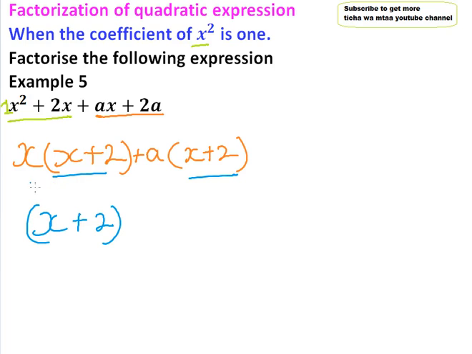Once we factor out that, we are left with x plus a, so we put in x plus a, and those are the factors. That is how you factorize that quadratic expression, and you end up with these factors.